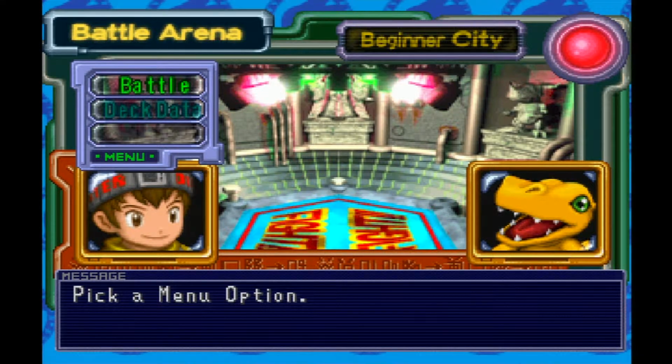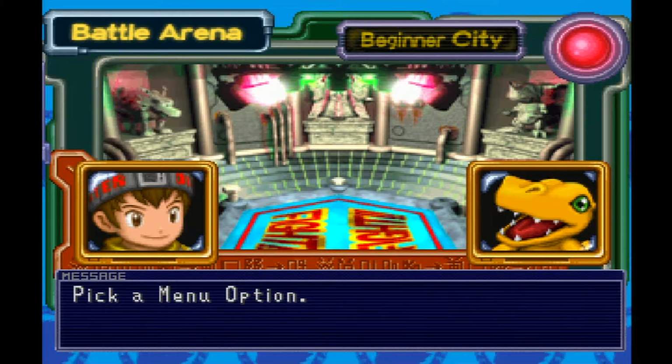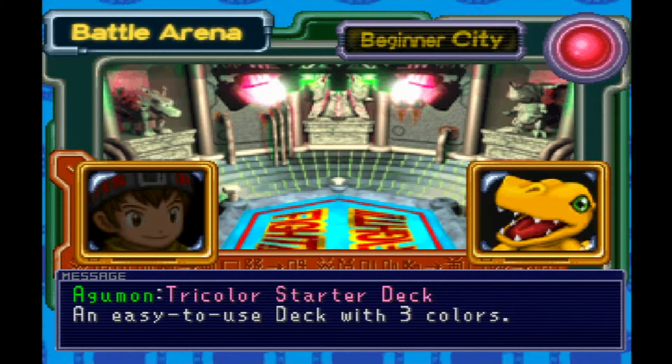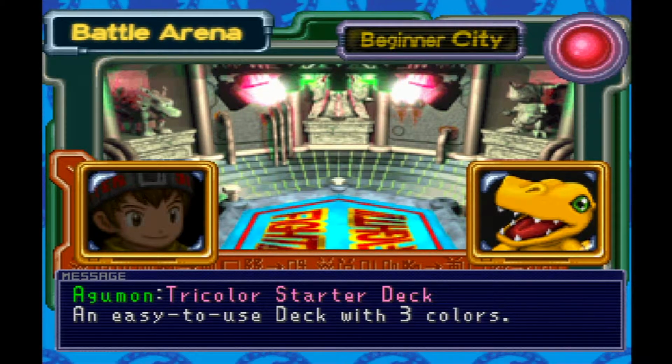Very serious Agumon. So for every Digimon, when you're about to fight them in an arena, you can go straight to battle or look at deck data. So you can see information about their deck. Tricolor starter deck, an easy to use deck with three colors.